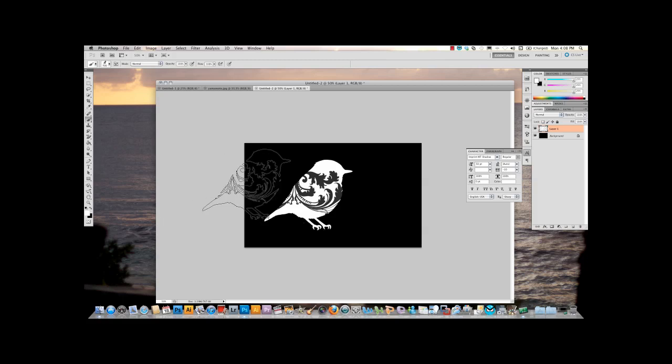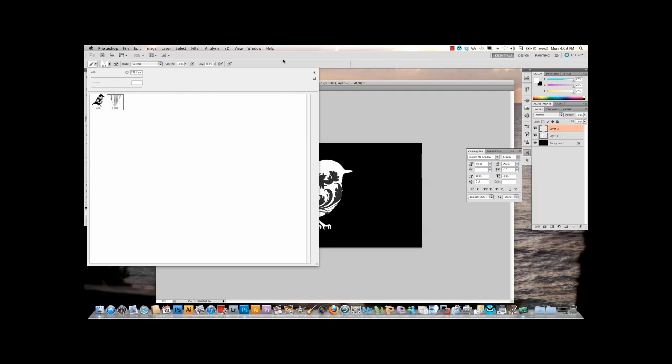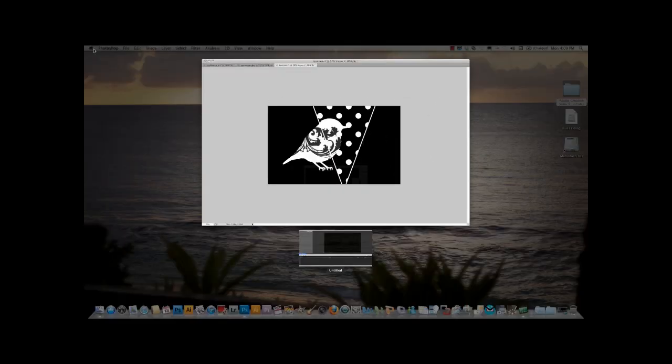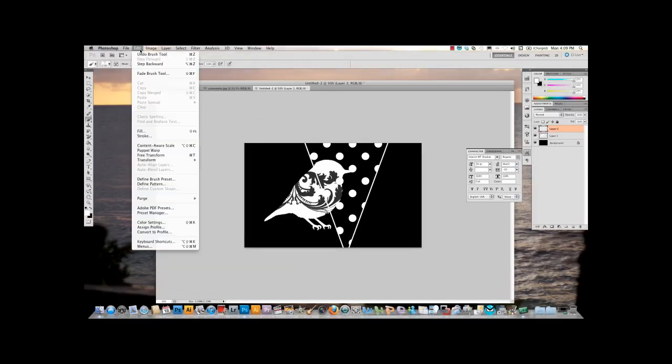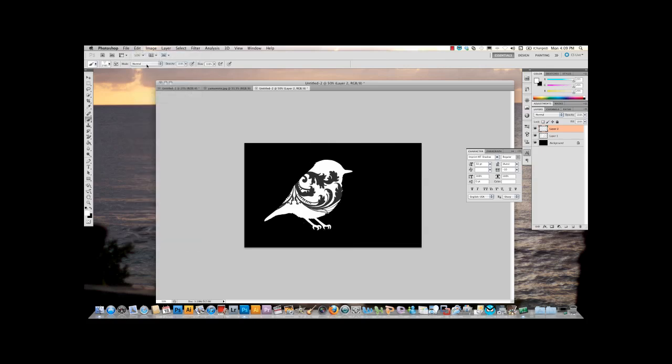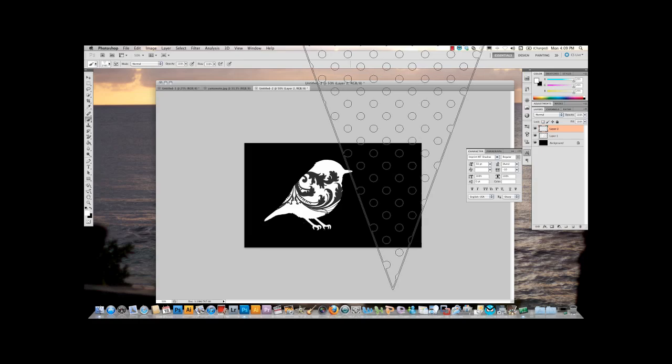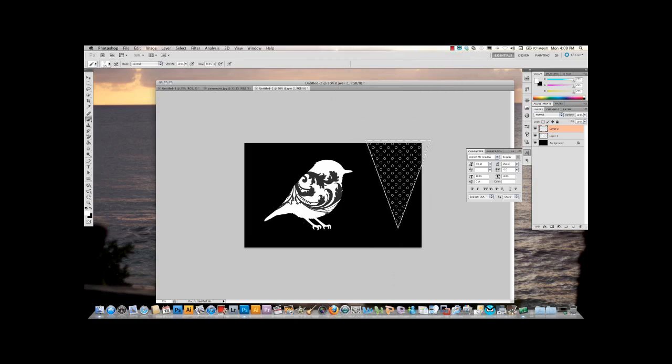It's that simple. To add another layer if you want to, you just click Add Another Layer. Open your brush. If you want to use the pennant tool, if you click down, you can erase it. I just go Edit, Step Backwards and it takes it off. Just make it smaller till it fits on the screen. Click down. That's how easy it is to create a negative.